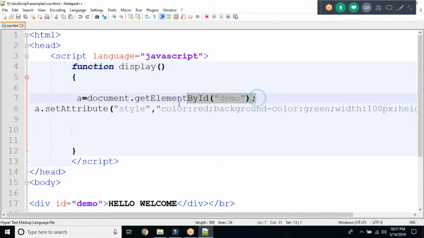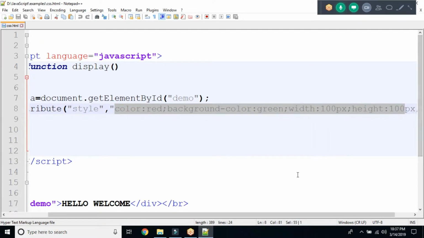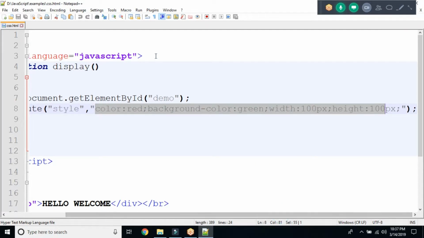We are retrieving the information about that particular div and storing it into A. Then, for that div, we are adding one attribute, style, dynamically, and we are applying the color, background color, width and height over here dynamically. Is that clear? So this particular concept is called dynamic CSS.